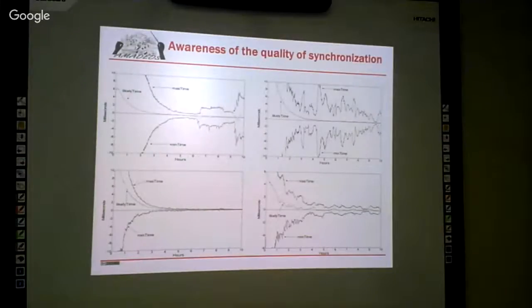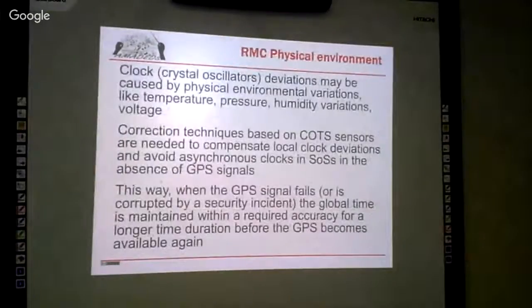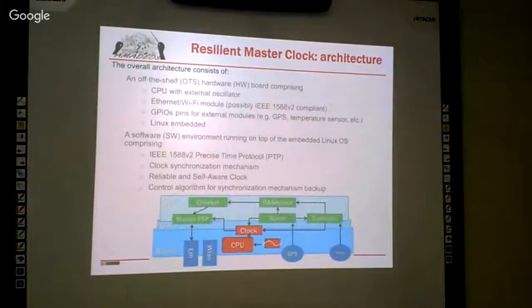So we have done a lot of experiments with these kinds of things, trying to monitor several real oscillators from real PCs, and more or less we found this kind of behavior. And these are the clocks of 4 different PCs of the same type. Simply, the oscillators were more stable or not, and they provided this kind of oscillation. Then deviations can be, as we said, caused by the physical environment and so on. So we have all these correction techniques, and here now I'm close to concluding.